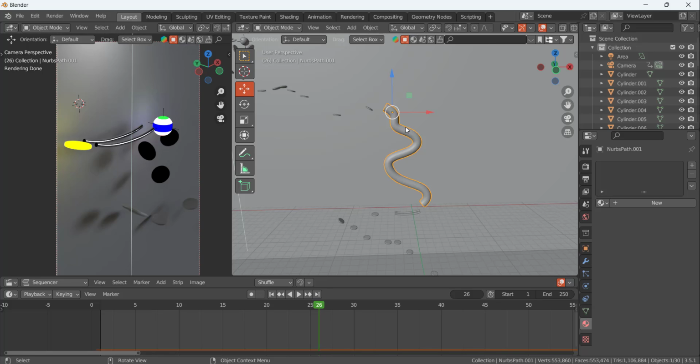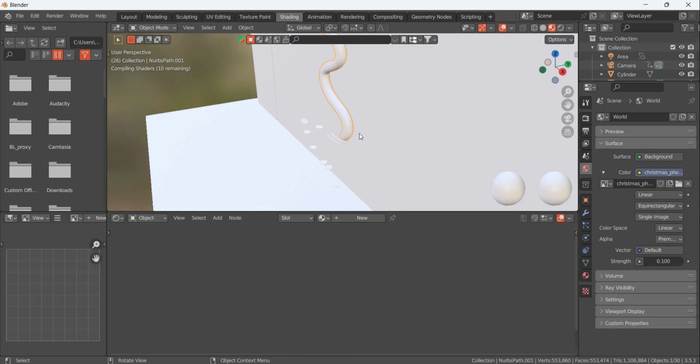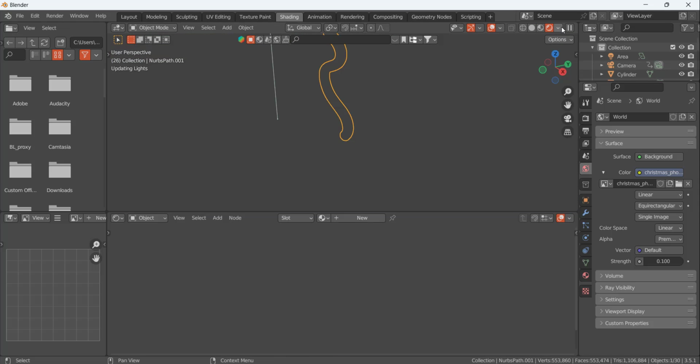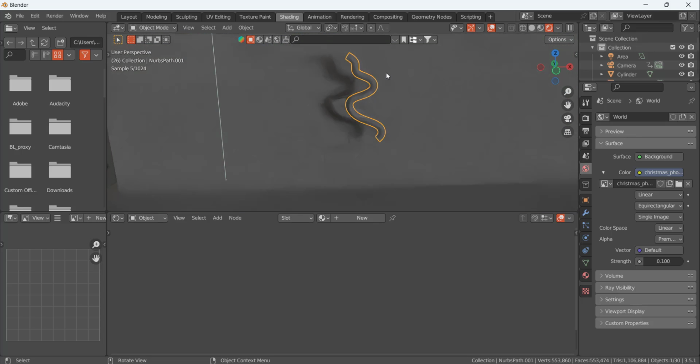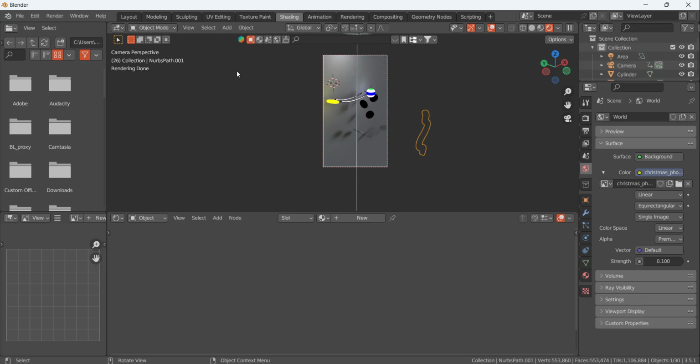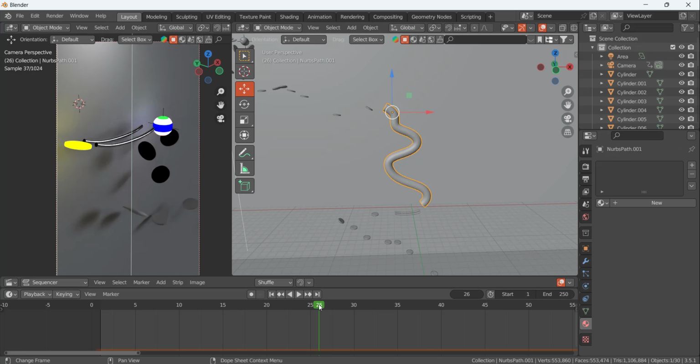So we will have a glossy look. How can we achieve that? Just go to the shading property, and here under the shading, I'm going to add camera to layout.